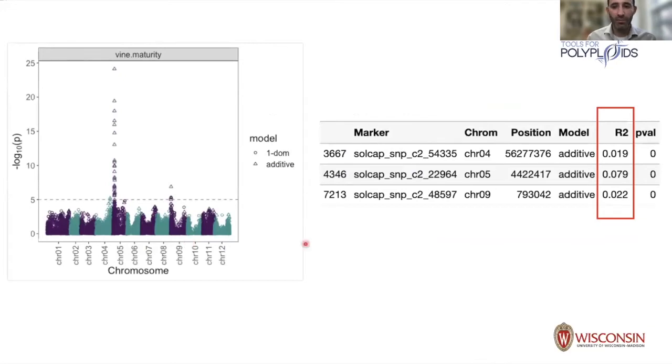So in this particular example, the output from FitQTL is now the p-value under backward elimination, which is so small that it doesn't even register, it's 0. And then this partial R squared. So 8% of the variance is explained by the chromosome 5 QTL, and then about 2% for the ones on 4 and 9. If you had included multiple markers tagging the same QTL, which I didn't in this example, you would find that a number of them would not be significant. You would see p-values here that would lead you to potentially reject them in the multiple QTL model.